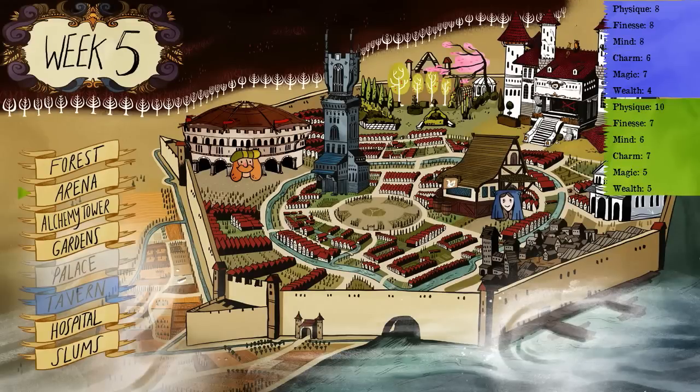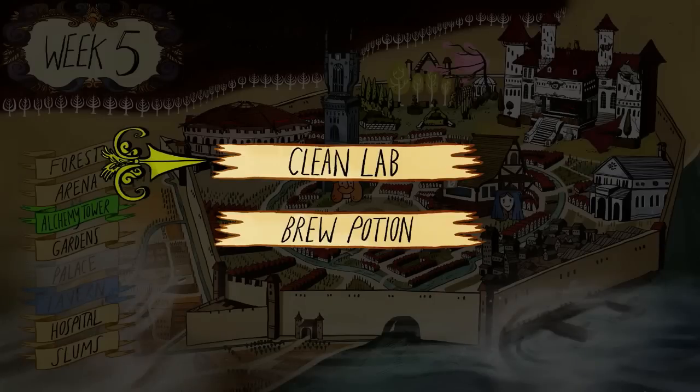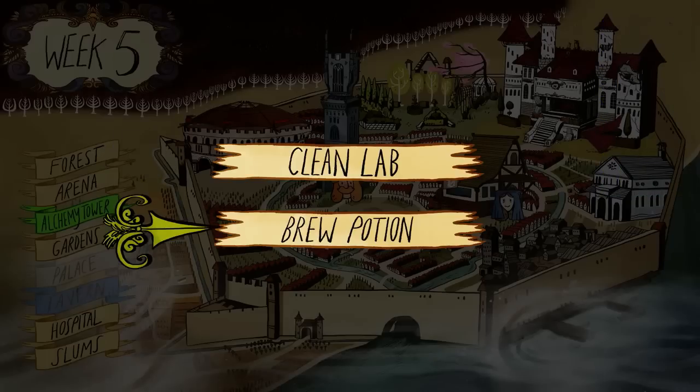Right, now let's have a look at me. I'm a little bit thick, so... Yeah, a bit thick. Oh, I was going to visit the palace and do some administration work, but... Oops. Someone blew it up. Let's have a look. The alchemy tower, I suppose, I could go to. Clean the lab or brew a potion. Where's your magic? You're quite low on magic, man. I know. I'm gonna brew a potion.